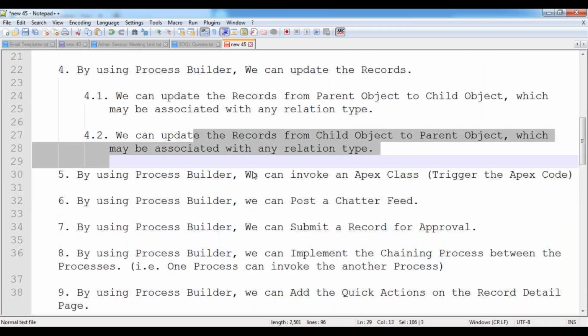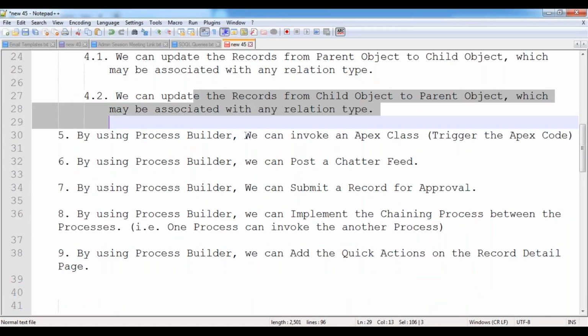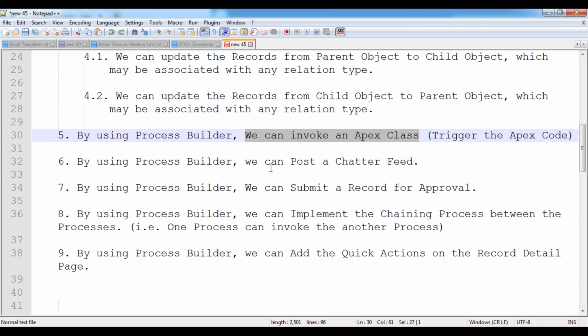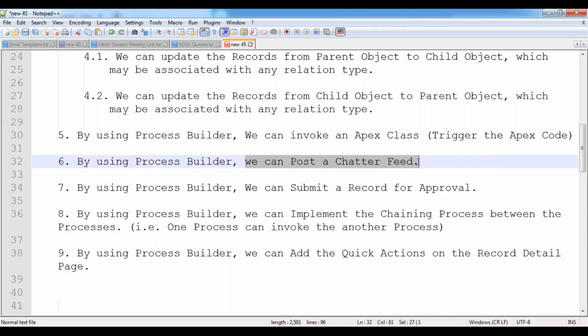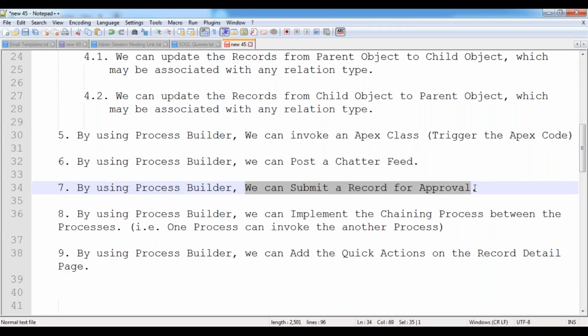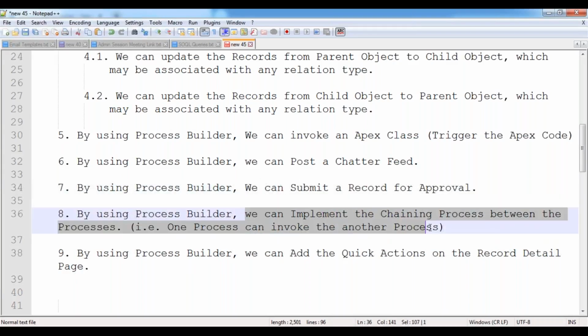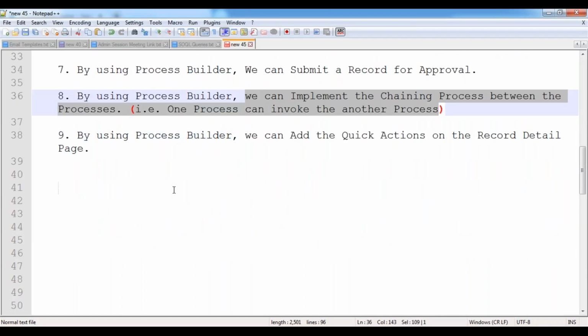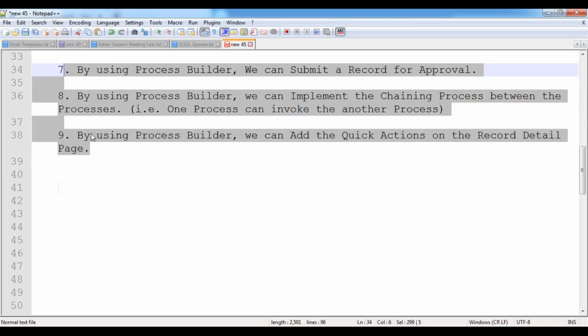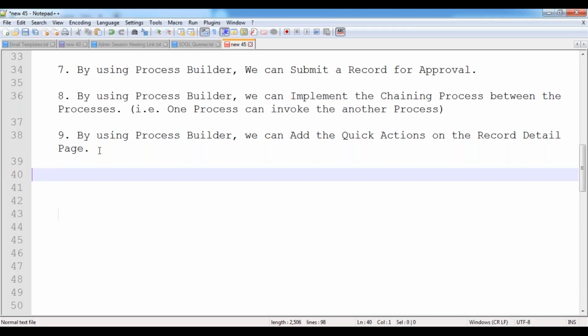Both are possible. And we can invoke some Apex classes also from process builder. We can post to the chatter feed also through process builder. We can submit a record for the approval process also. And we can invoke one process from another process also. We can add some quick actions or the global actions to the record detail page through process builder. Like that, these are the various actions we can automate through process builder.